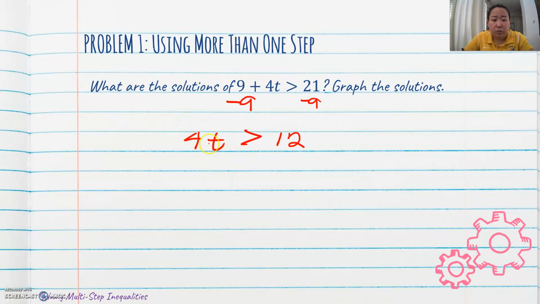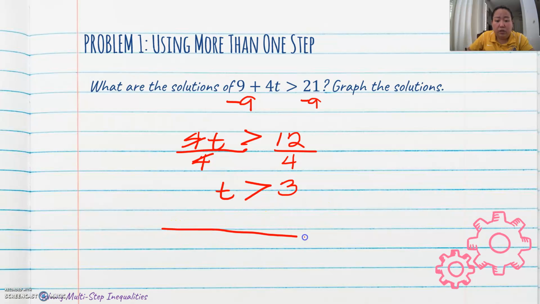And for us to be able to isolate t, we have to undo the times 4. And so we need to divide by 4. Divide this by positive 4. That's now going to be 1. We also divide the right side by 4. So since we divided by a positive number, our inequality stays the same. That will still be a greater than. And 12 divided by 4 is going to be a 3. So our value of t is anything that is greater than 3.